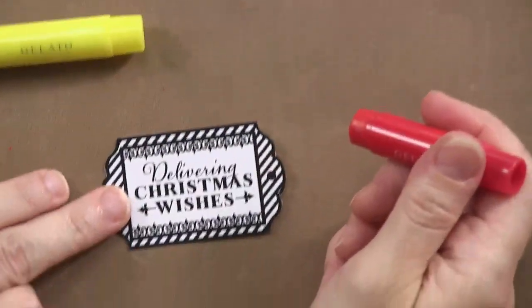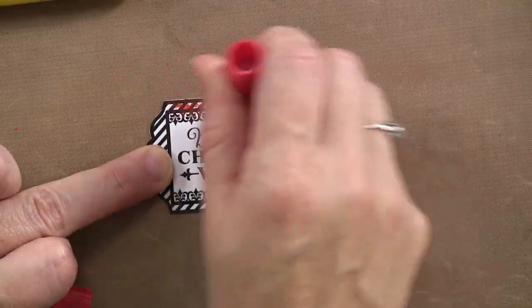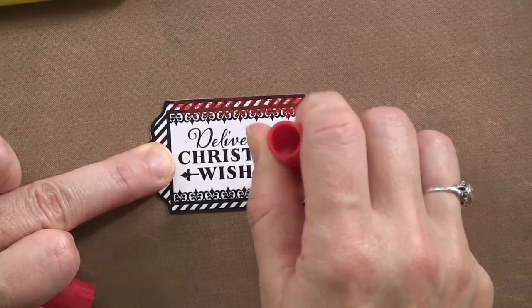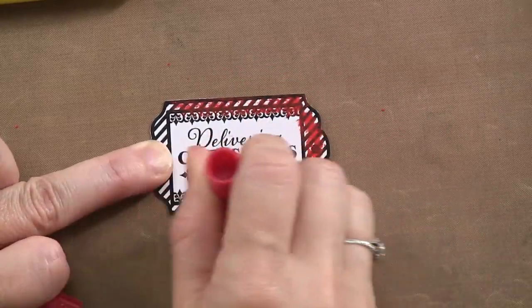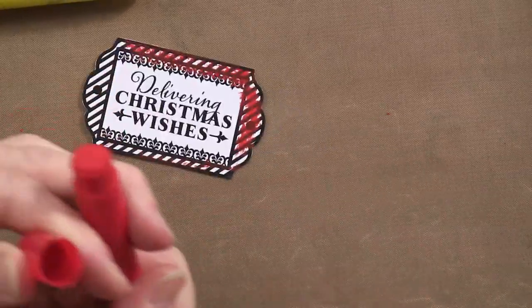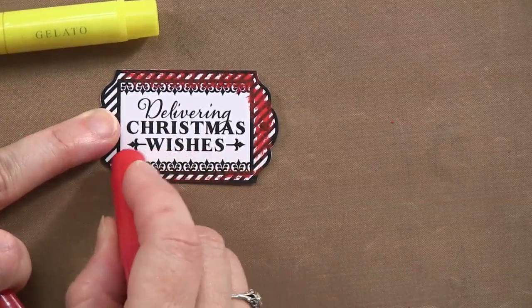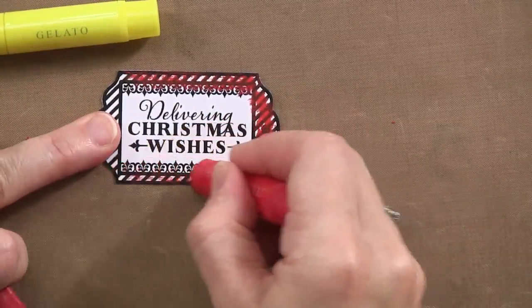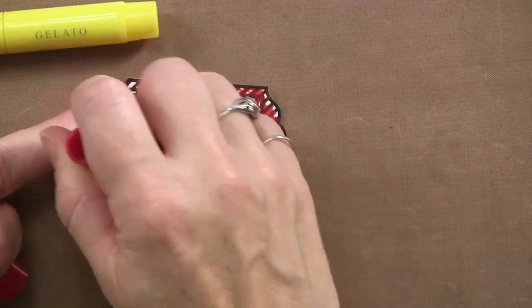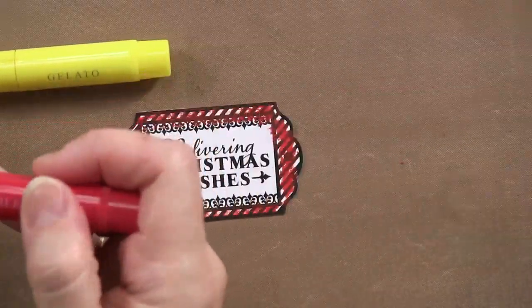And I'm going to start by going around the outside edge. And I'm just going to go right over the embossing and everything. And it's sort of like coloring with crayons a little bit. You're going to get a lot on there because that's going to be moved around in a little bit. You want to get it in those areas. And this is kind of like using the watercolor pencils in that you're not getting every bit of it colored. So at first it might feel kind of funny. But if you get it around the edges, you don't have to worry about that white poking through because that'll be taken care of.